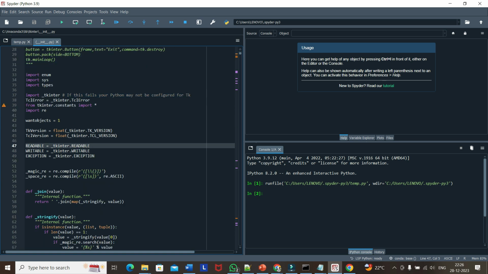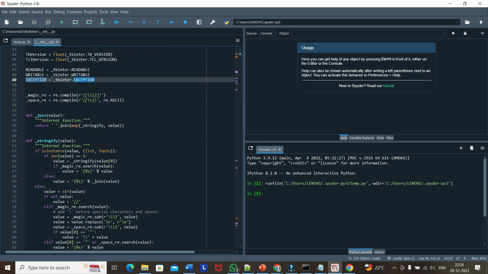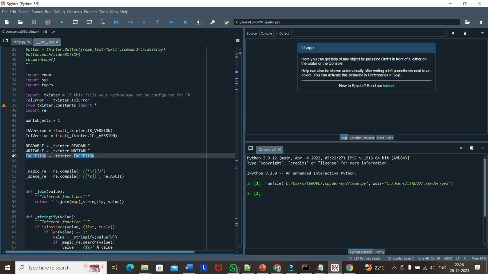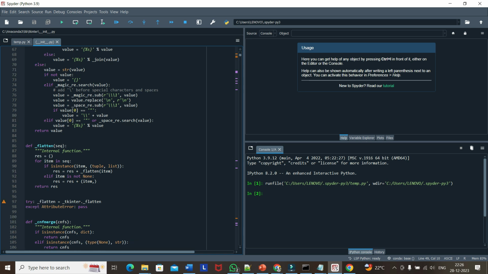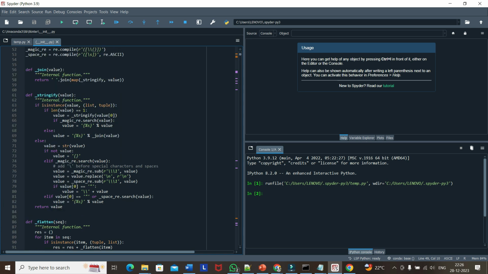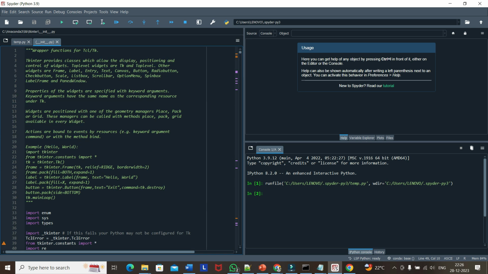So it's good once in a while, if you want to know exactly how the code works, just for understanding you can go through the source code.